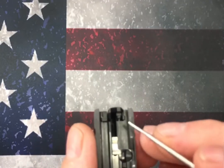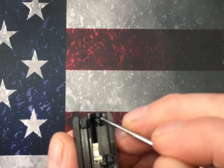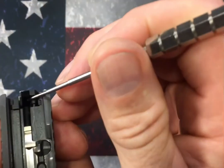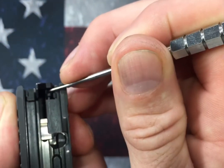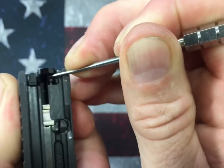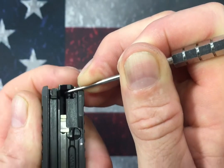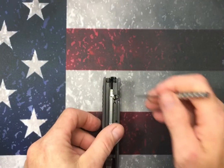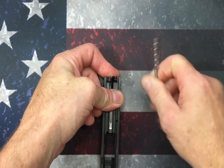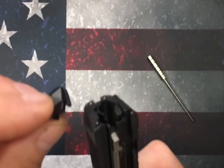What we're left with is just the slide. That little plunger I was referring to is right here in the back of the slide underneath. It's spring loaded. There's a space in between that and the rear back plate where I can put a pick in there and push it in. So what I'm gonna do is push that in, slide my back plate towards me, and it'll come right off. Pull the plunger in, pull up on the back plate, and we can just take that right out.